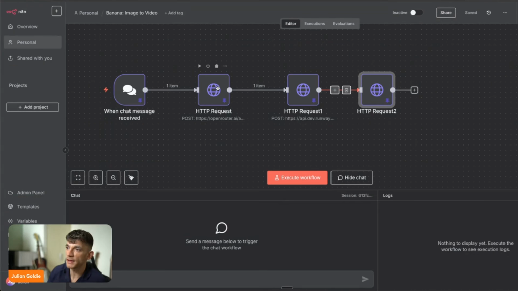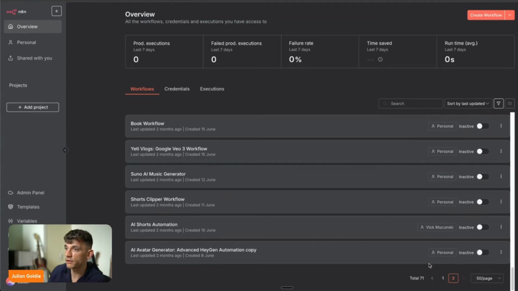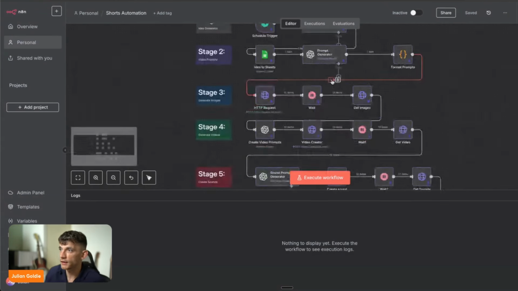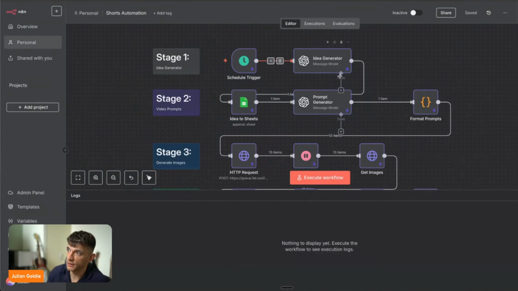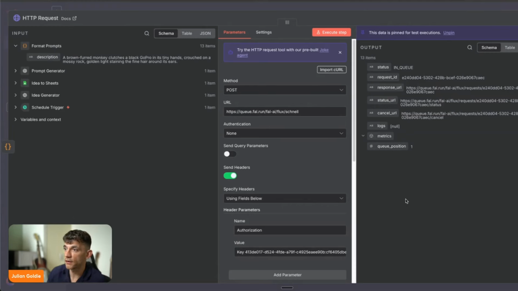So you can basically replace any sort of previous modules that you had and switch them over to something like this, right? Now, as an example of that, if you pull up a previous module that I've created, this is shorts automation, right? And inside the shorts automation, what we've done is we've created an idea, then that's generated a prompt, then that's going to plug in an image over to file, right?